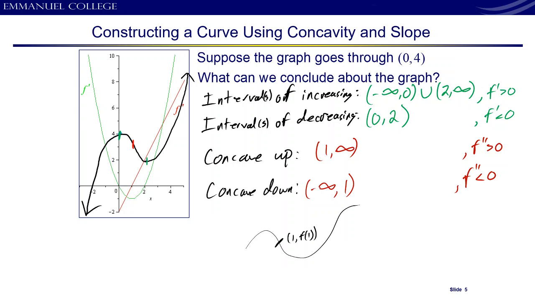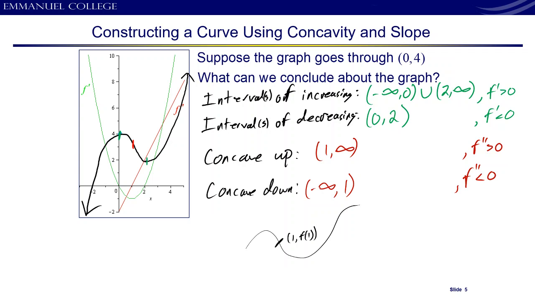Granted, it does help that I covered it up with a line to help kind of patchwork it together. But what I've got is to the left of the point 1 at 1, it's opening downward because the second derivative was negative. And then to the right, it's opening upward because the second derivative was positive. So I've got concave up and concave down where they need to be. But this is what you can use from just the information of the first and the second derivative.